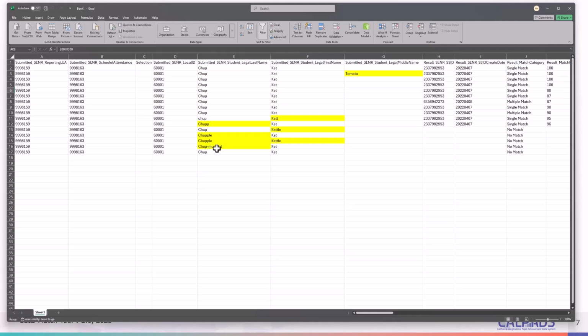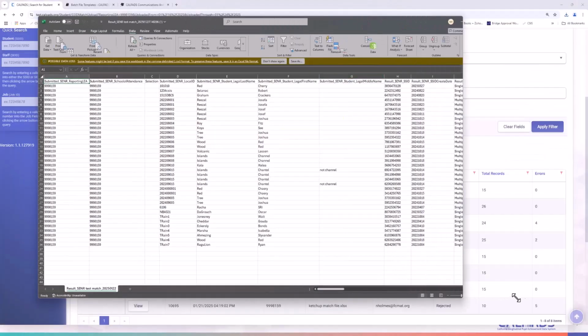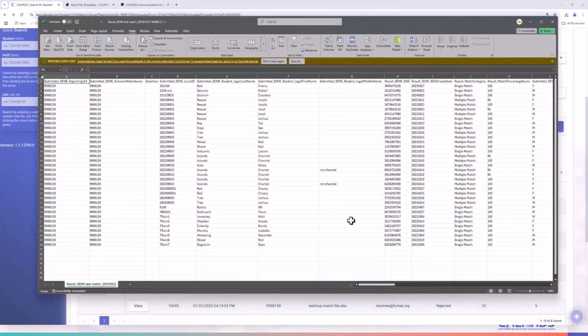So let's look at another file. All right, so we used the legacy wizard and imported a result match file again into a blank Excel spreadsheet just so we can review it. I cannot reiterate enough that you really should download your match results file, upload it into your student information system, and review the matches using the graphical interface.